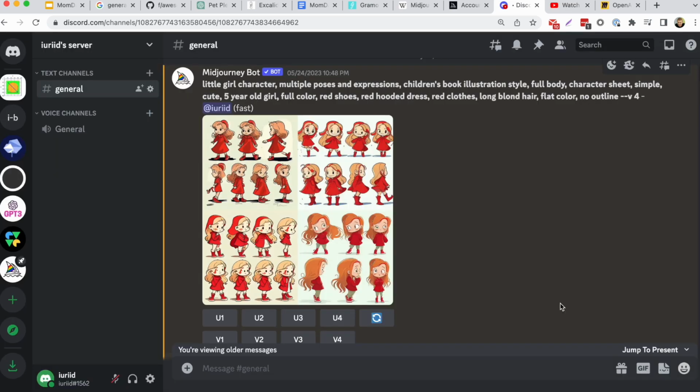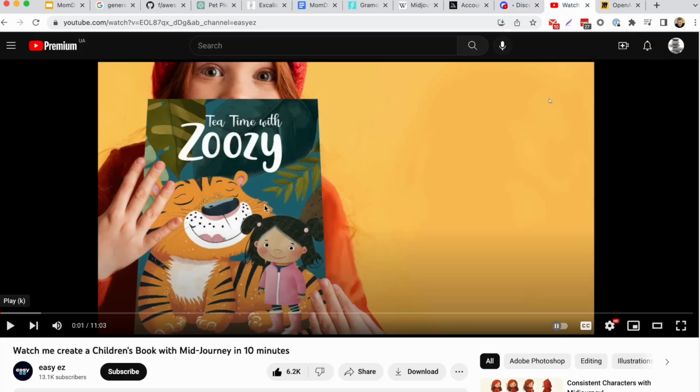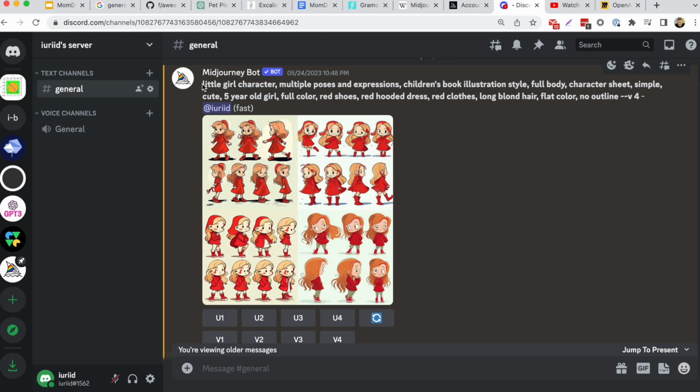I started from the following prompt, which was actually taken from an example by EasyS. The prompt was: little girl character, multiple poses and expressions, children's book illustration style, full body character sheet, simple, cute, 5-year-old girl, full color, red shoes, red hooded dress, red clothes, long blonde hair, flat color, no outline, and version 4 of the Midjourney model.